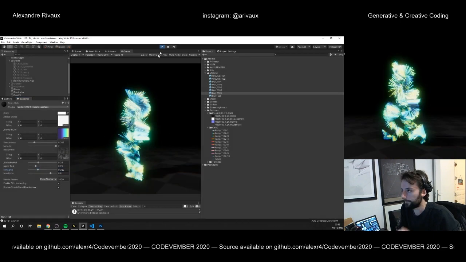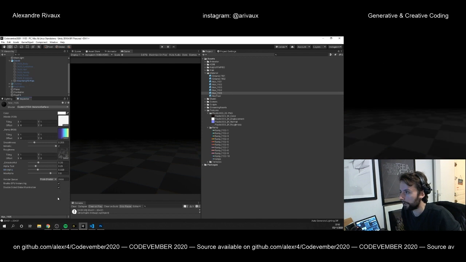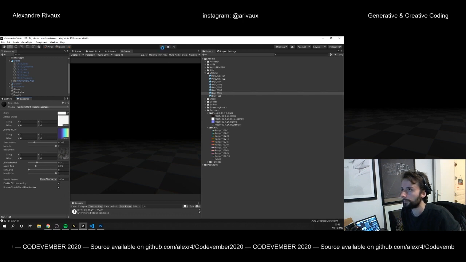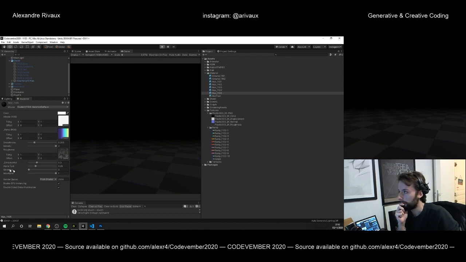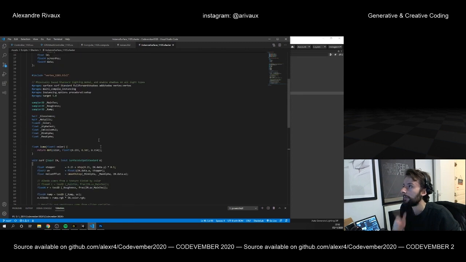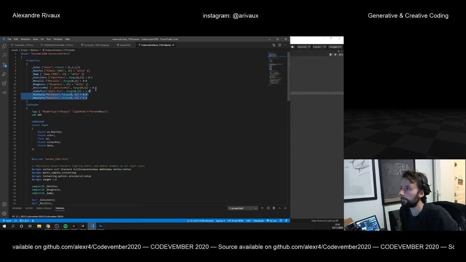So we can try this by setting up something like that. We can recreate some min emissive and max emissive, just to have the ability to modify this.